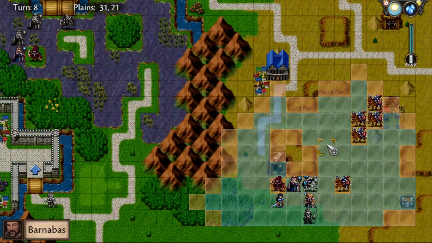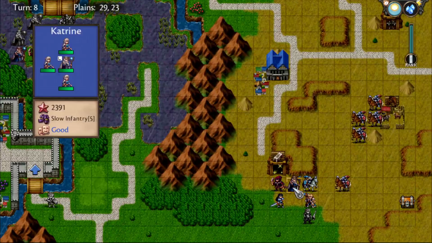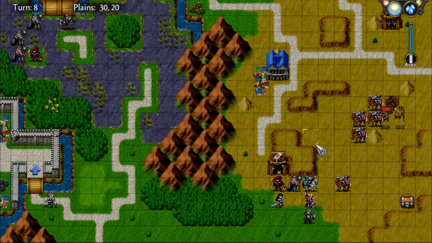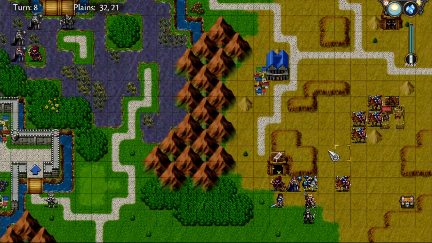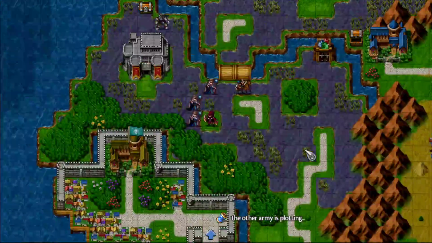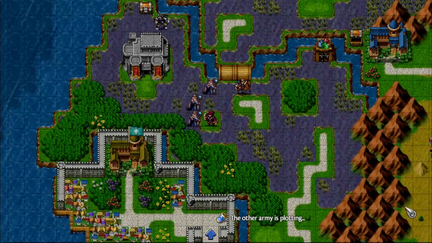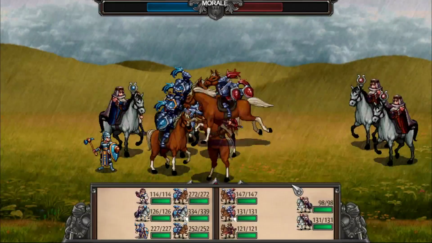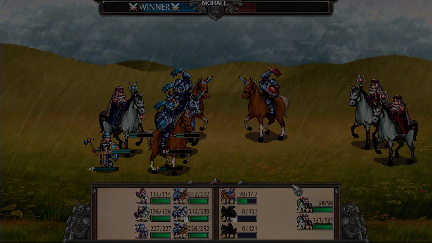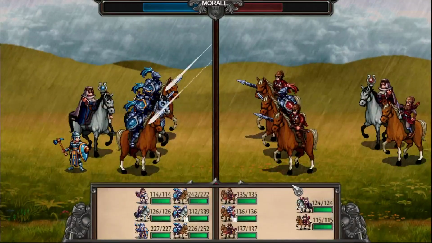Let's just hold off and wait like this then. So the light medic had a grand total of 4 XP. Let's see if it increases.